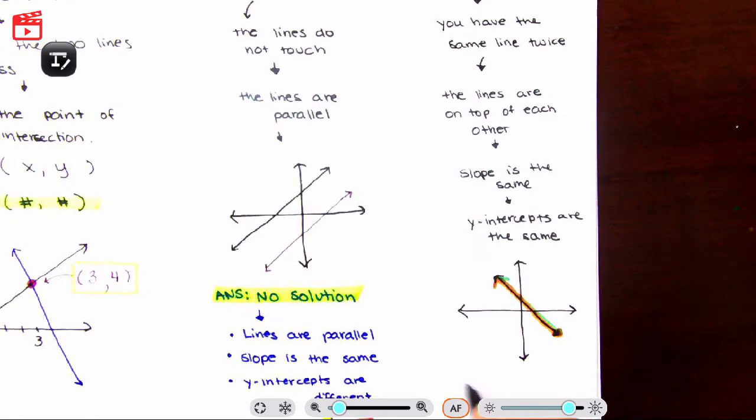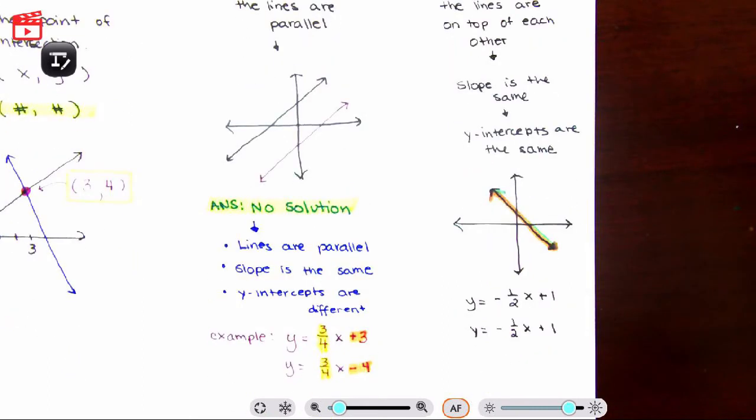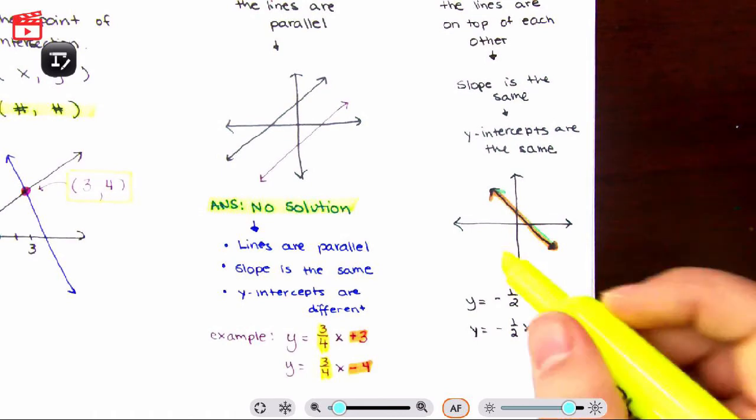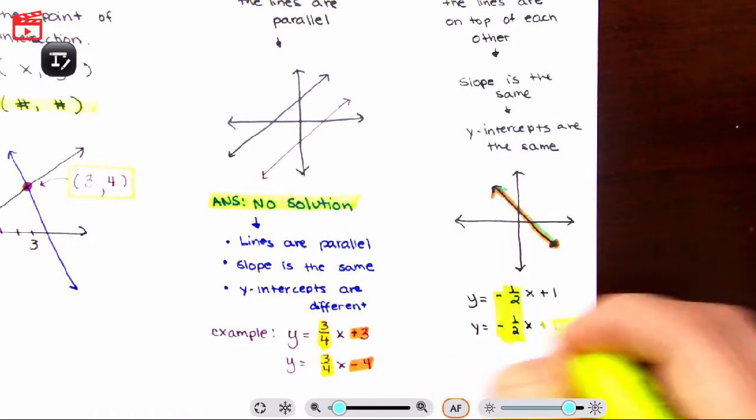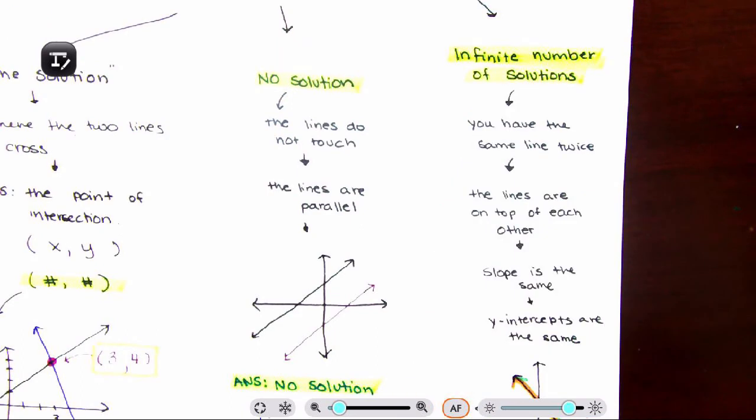So if we were given an equation for them, the equations would be the same, because the slope and the y-intercept have to be the same in both equations. So again, what would you write for an answer like this? You would write infinite number of solutions or infinitely many solutions. Usually I like to abbreviate this because I feel like that's too many words. All right, let's do 2 examples and then wrap up this video.